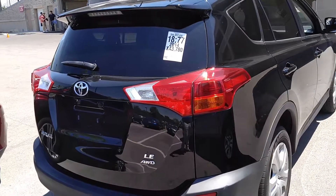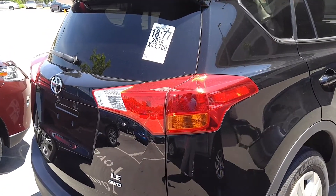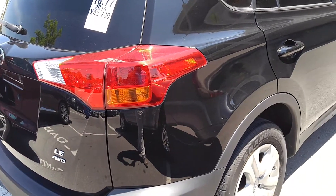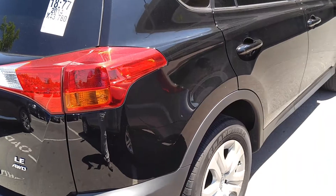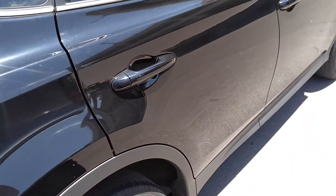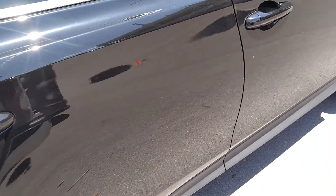You do have second row reclining seats as well as complete flat folding. So you get almost three times the amount of cargo space in the RAV4 that you do the 4Runner. I know that's surprising, but trust me, it's actually quite true — because it's not sitting as high on the floor and the roofline, you've got substantial amounts more headroom.